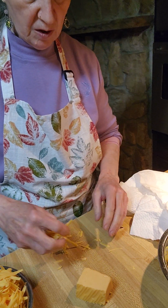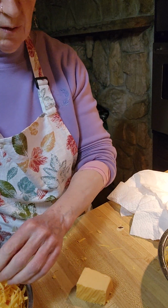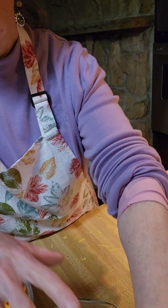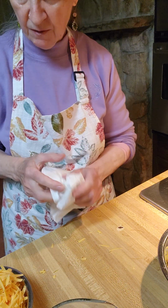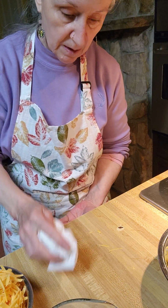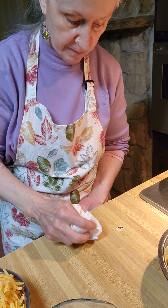Okay, I'll leave this cheese on the side, so if I need more, I can just help myself to it. Now we pretty much have everything that we need to start putting this dish together. All I have to do is get you over here and you can see. And then when I get this done, I'll be making pasta.